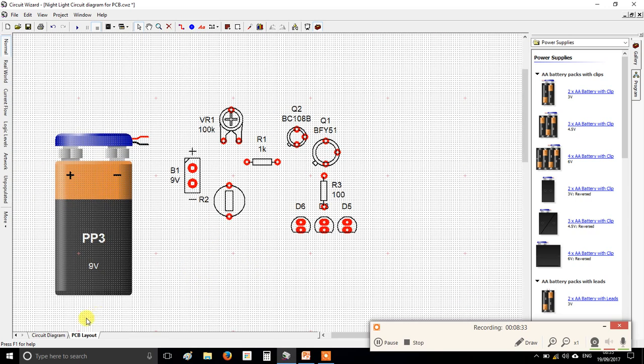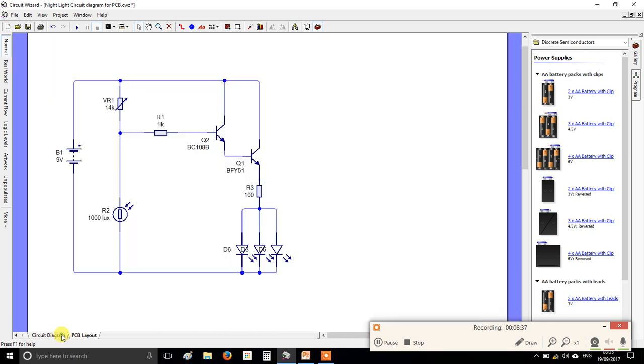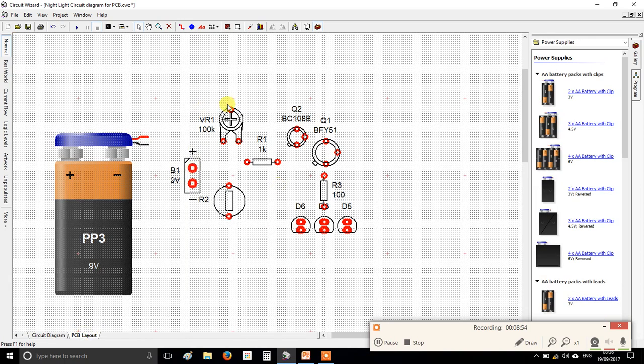So this is a bit where you've got to keep going between this picture on the left, the circuit diagram, and the PCB. So I suggest you start from one side. So we've got the plus end of our battery joins to several places. It joins to one end of the variable resistor, and it joins to the collector of both transistors. Here's the plus end of my battery, here's my variable resistor, here's the collector, here's the collector.